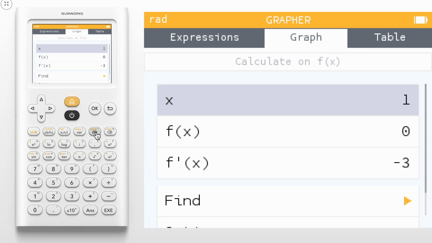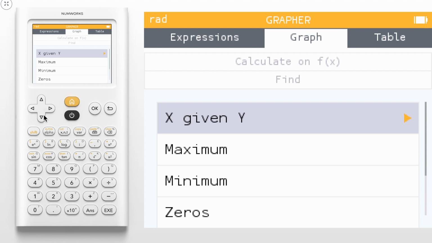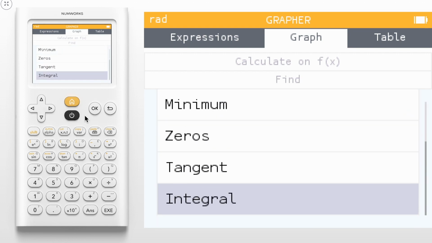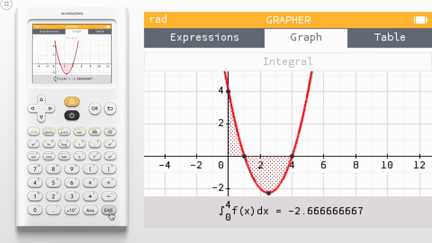I'm going to go back into my toolbox and back into Find to look at my other calculus option when I have one function graphed. That's going to be an integral. Press OK to find an integral. To use our integral, you can use your number pad to type in your bounds, or you can use the left and right arrows to scroll to those values. But I'll do the integral from 0 to the upper 0, Alpha B, and press Execute or OK to find the integral.